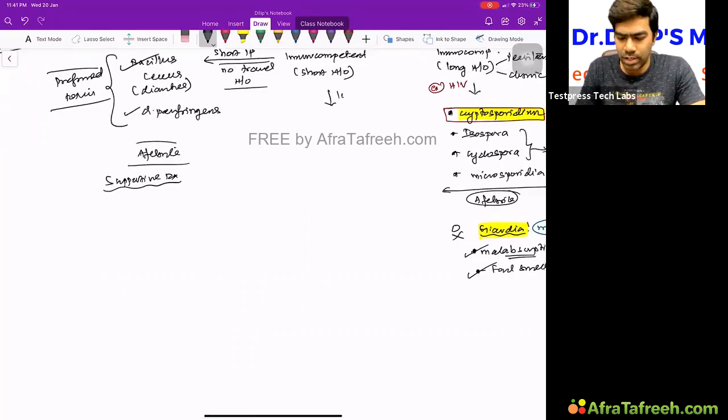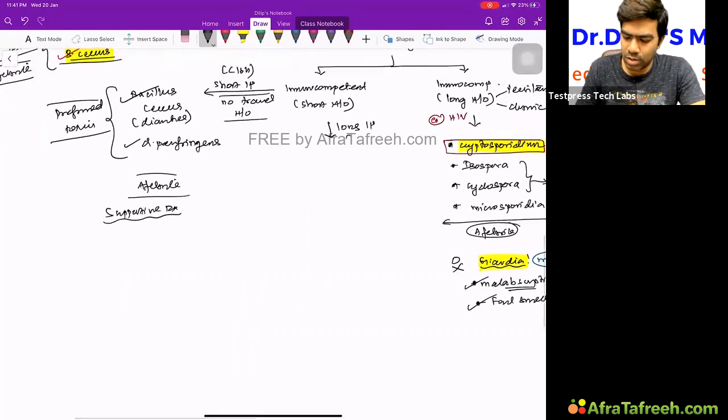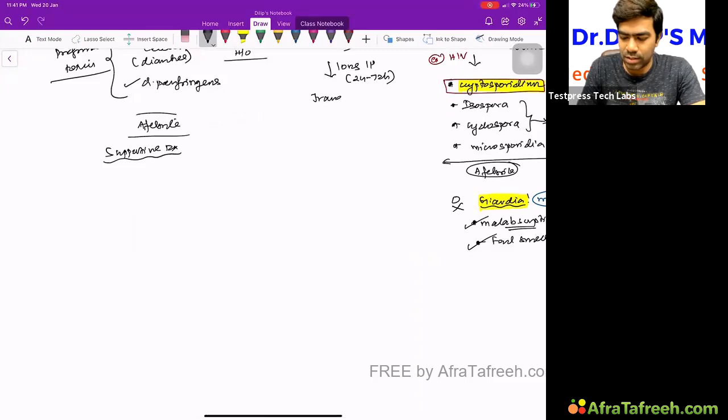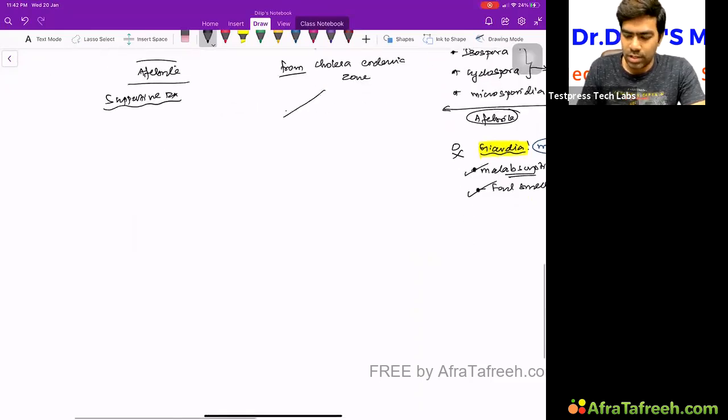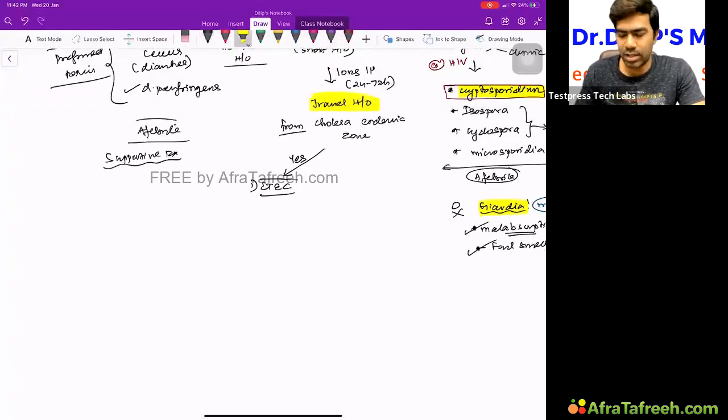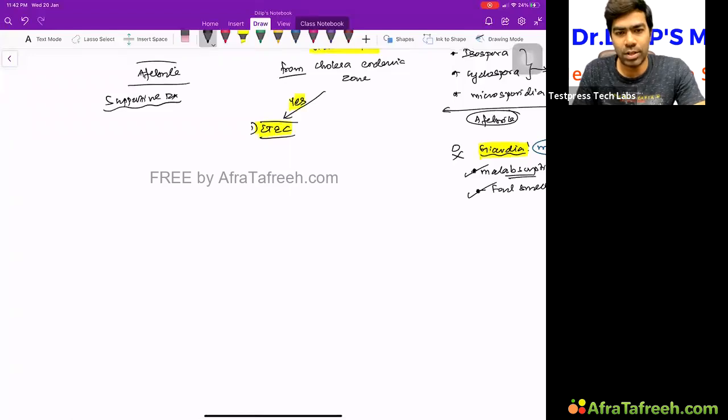Now a little bit longer incubation period, maybe 24 to 72 hours, around 1 to 3 days. Not short, it will be a long incubation period. So you're going to think about infections which damage the mucosa a little more. For example, you look at the travel history here, or whether the patient is coming from a cholera endemic zone. If the patient has a travel history, you can think about ETEC, the typical cause of traveler's diarrhea. The patient has a typical travel history and comes with diarrhea after that. So you can think about ETEC.